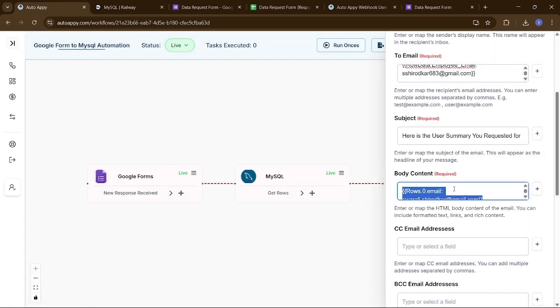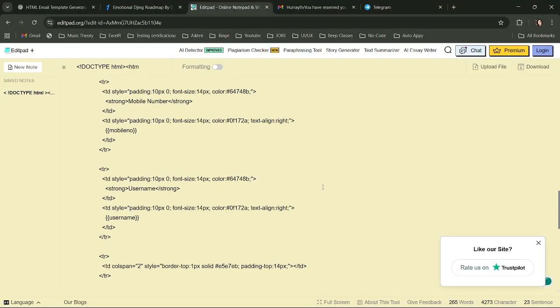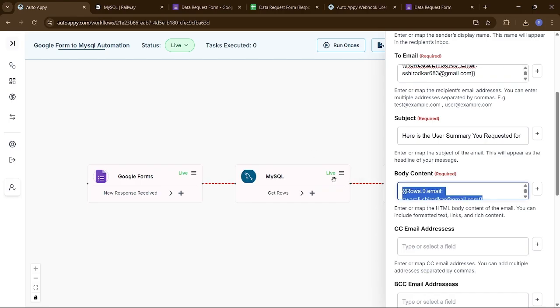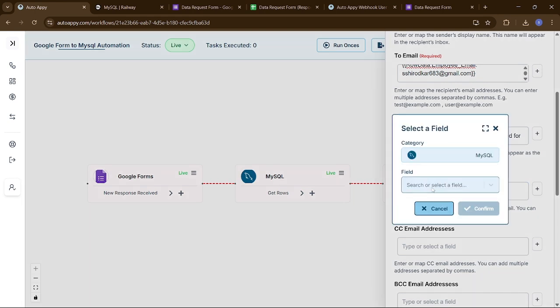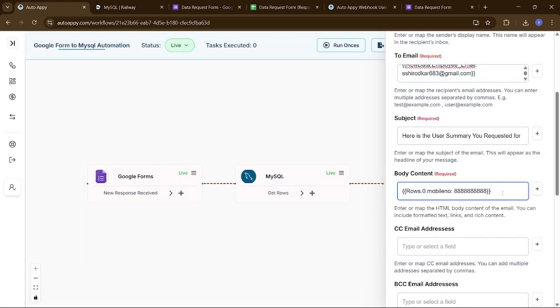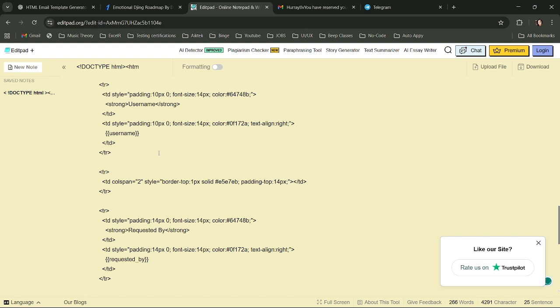So just copy this. Then the mobile number. Select your previous node, and this is your mobile number which we retrieved from MySQL. So copy this again, paste it.